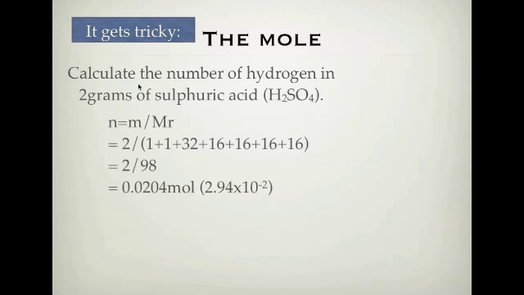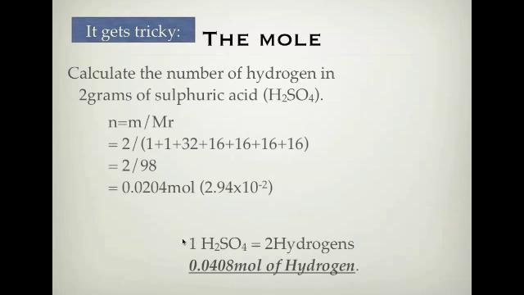Once we've found the moles of sulfuric acid, what we then need to do is find out how many hydrogens we have. Now, in 1 sulfuric acid, there are 2 hydrogens. So therefore, in this many sulfuric acids, there are twice as many hydrogens. So that's where it gets a bit tricky, trying to understand exactly where we go. The first thing you need to do, though, is work out the number of moles of the whole thing, and then work out how much of that is hydrogen, multiply it by the factor that you need. It's a 1 to 2 ratio, so it needs to have double the amount of sulfuric acid that you have. Hopefully that makes a bit of sense.